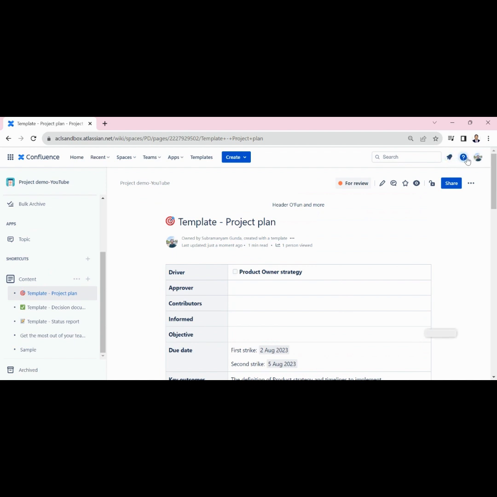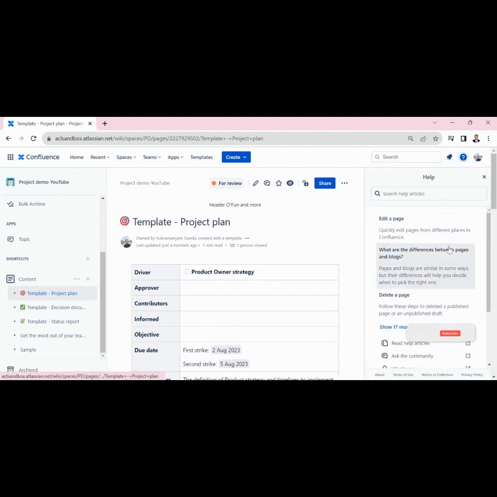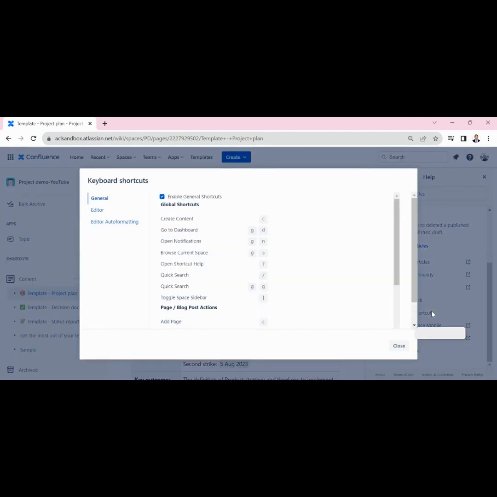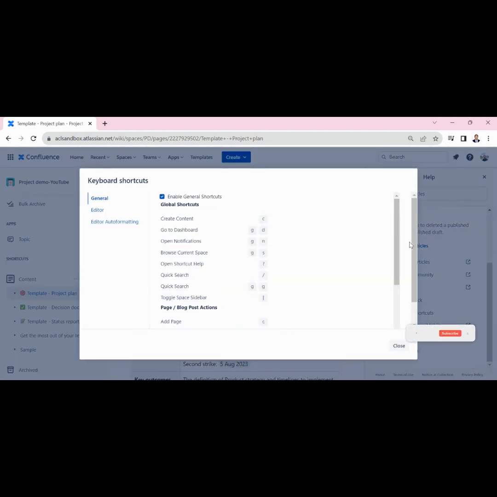On the top right corner, if you click on this help icon, it will show a list of helpful details. So you can directly ask your questions or explore the community by asking the community. If you go to the keyboard shortcuts icon, it will display the list of shortcuts you can use to make your documentation and editing faster and quicker.